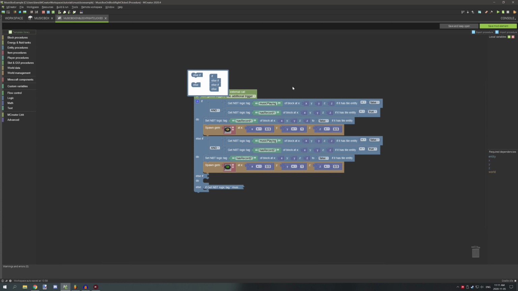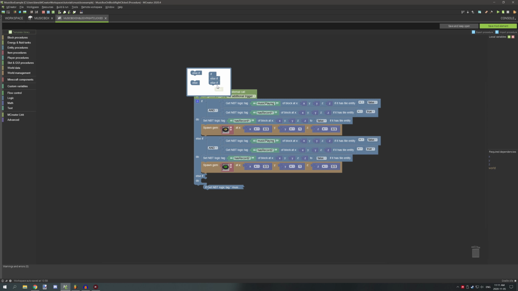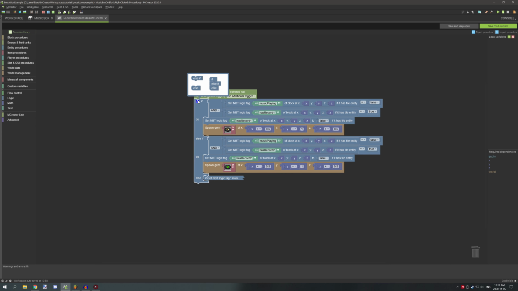In our case, we're not going to need to do that, so I'm just going to fix that up so it's like so, and we're just going to leave it. What we're doing is we're testing if the music is not playing and if it has record 1. If it has record 1, then we want to set the has record 1 variable to false, and then we want to spawn the gem of the record. And it's going to also want to test for if the jukebox is playing music to false, if the record 2 is in the thing, and so on.